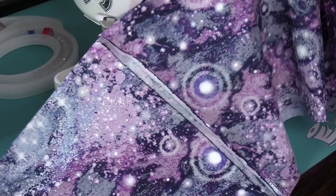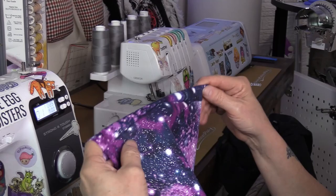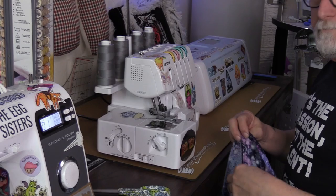Got it. Behind you, there's a machine to your right, Ted. It's called a serger. Now that is an overlock machine, which is meant for finishing those seams, which loops all this thread over those raw seams, so it looks really pretty. Got it. But we don't need to worry about that right now. Okay. So we decided Ted's just gonna serge and overlock his first seam while we're doing this.